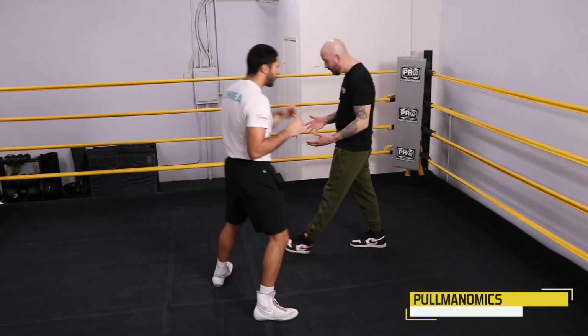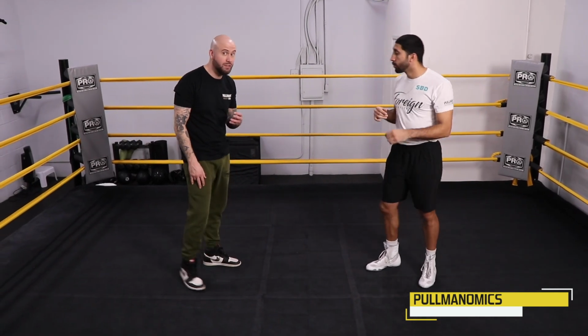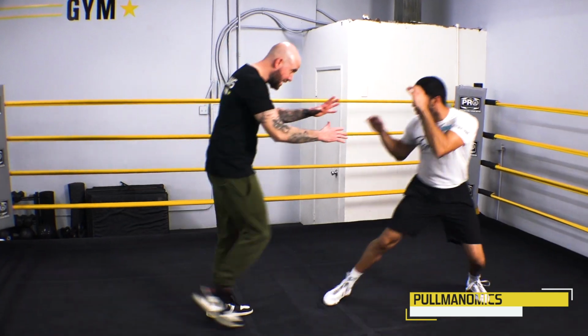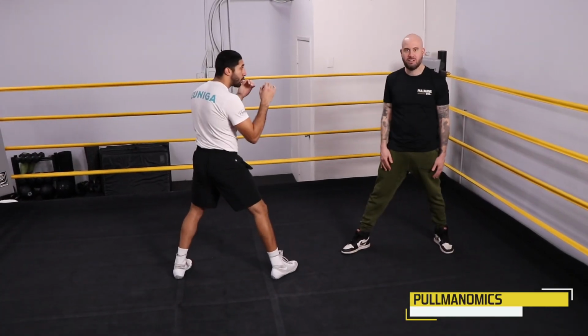And if I'm coming fast, he's got to move fast. You got to adjust to however speed you need to move. So if I come at him fast, he creates his distance fast. Whoop, he's not playing around, and he gets himself back to the middle, and he still has his distance because he's using his feet, right?